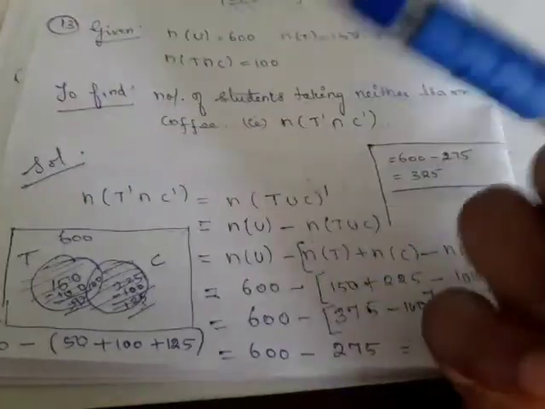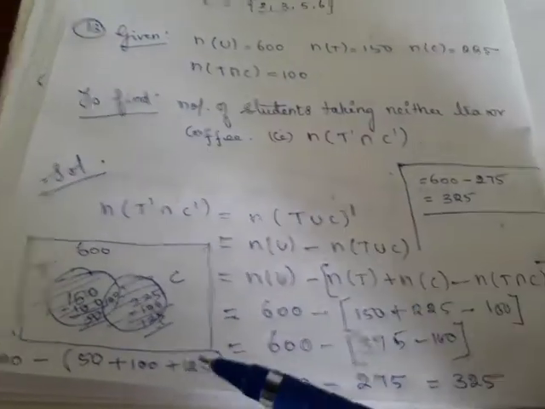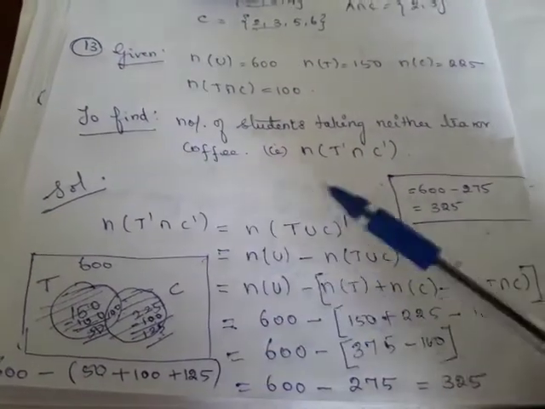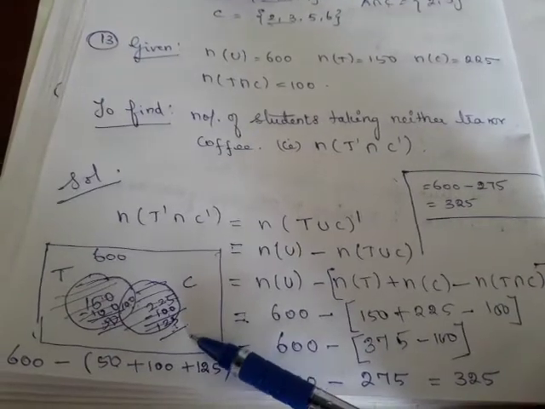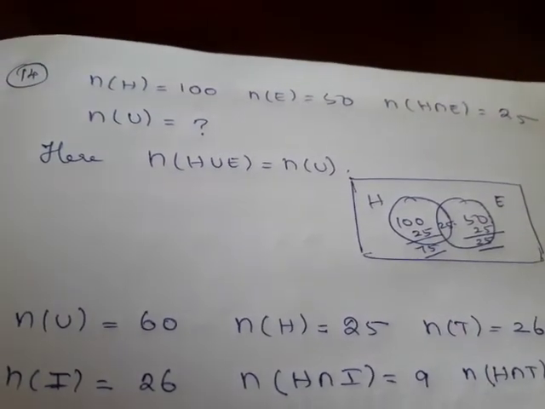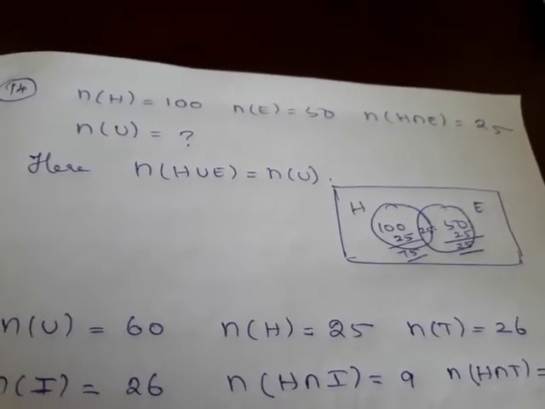Thus how we will use Venn diagram in such a kind of problems, and that is the role of Venn diagram, right? So you can solve the problem using Venn diagram or numerical. Hope you have understood the problem in a better way, right? So the next question, 14th one, it is given in a group of 100 students.